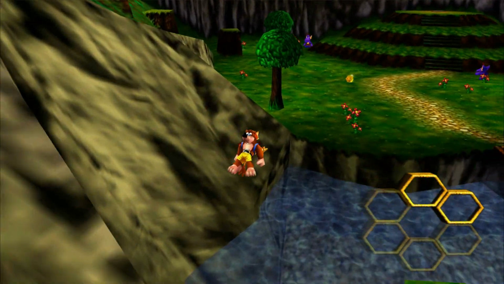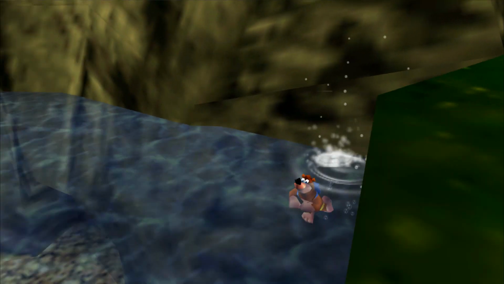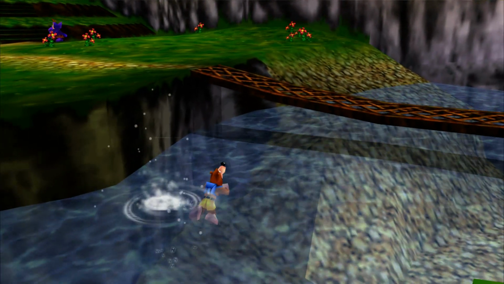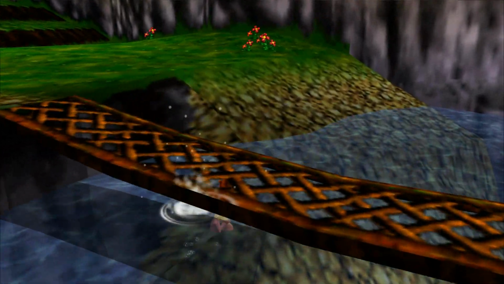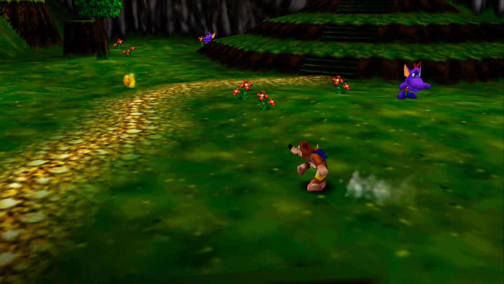Alright. Yeah, because there's gonna be 2 honeycomb things in each world, like I said. So we already got those. Those are kind of like the harder, more sneaky collectibles to find, as you can see. And we're just about done here.